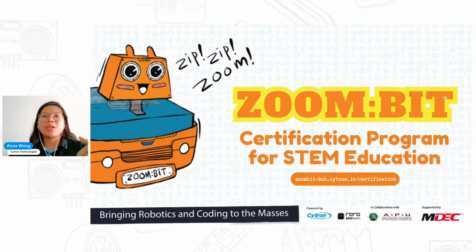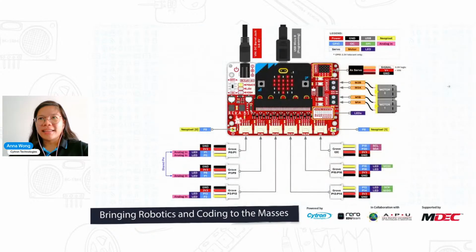Okay, next I will jump into the LABIT certification program. LABIT is much more interesting because it has wheels, it can move. EDUBIT is a project. Okay, and look, the expansion board is totally different from EDUBIT. So if you're joining the EDUBIT certification program, submit to the EDUBIT certification program. If you're joining LABIT, then submit to LABIT. Okay, because we do have cases where students that joined EDUBIT submitted to LABIT, because the color of the board is the same. So get yourself familiarized with the expansion board of the two different kits, EDUBIT and LABIT.